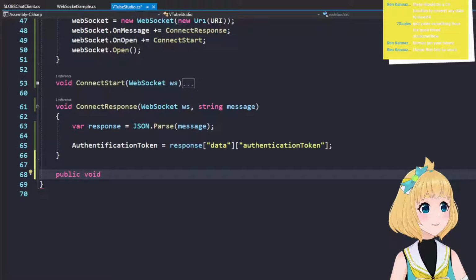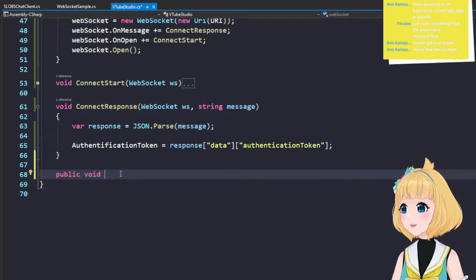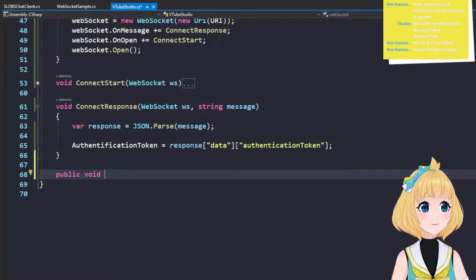Now we can get some statistics that I don't really care about at the moment. I'm more interested in getting some parameters. Requesting a list of hotkeys. Ooh, we can do that too. Yes, let's do hotkeys actually. So we're gonna request a list of hotkeys.